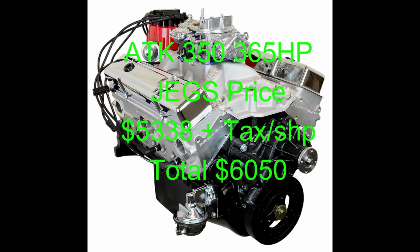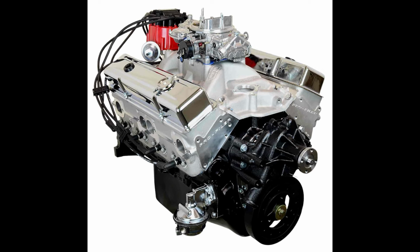Now, a lot of people will say, and I've heard it from some pretty prominent people in the engine building community, and certainly people on the internet and YouTube, that it just doesn't pay to build your own motor. I disagree with that. Knowing that I did this and made many mistakes along the way and had to repurchase materials and parts, I still came in well under the price of a purchased motor. Now, my motor doesn't have a warranty, okay? And this motor here, I'm sure, I didn't look too closely at it, but I'm sure it would have at least a 12-month, 15,000 mile warranty on it. But I don't care. I built it myself.